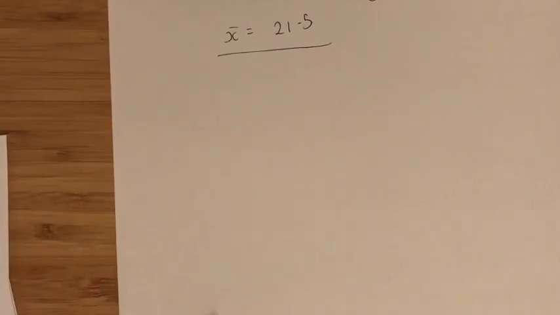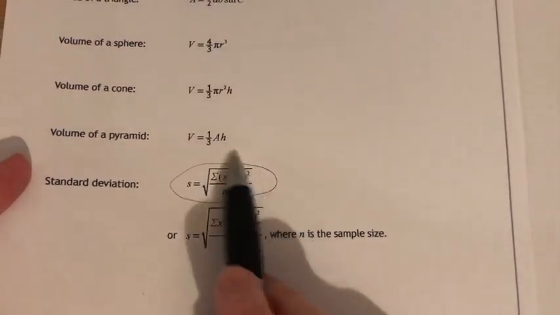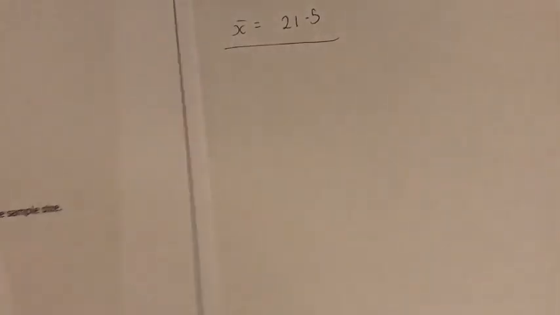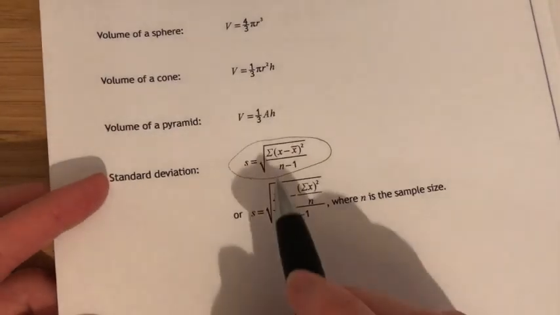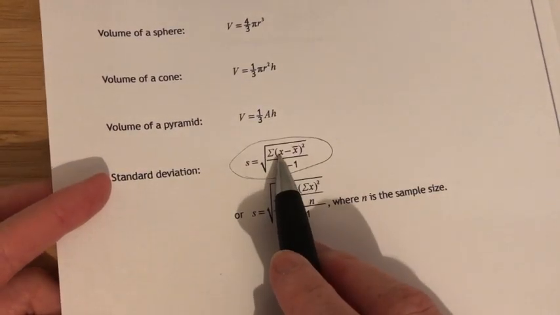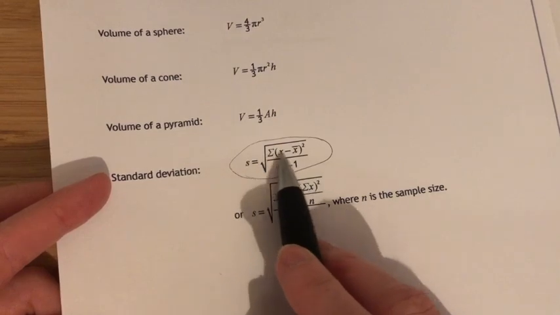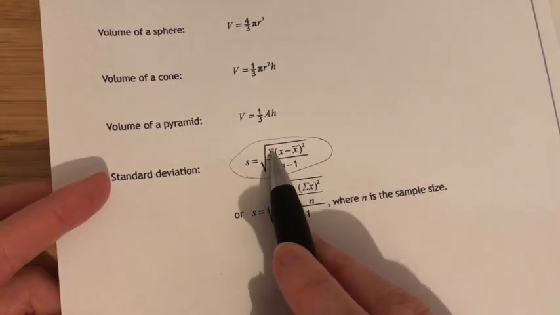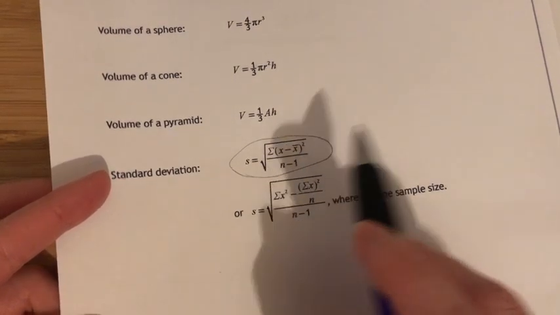We now want to find the standard deviation. So on your formula sheet for National 5, you have the standard deviation here. I'm going to use this formula here. So for this, we're going to use the formula to help us build up a table. We're working towards the numerator when we're doing this table. That's the sum of x minus the mean all squared.